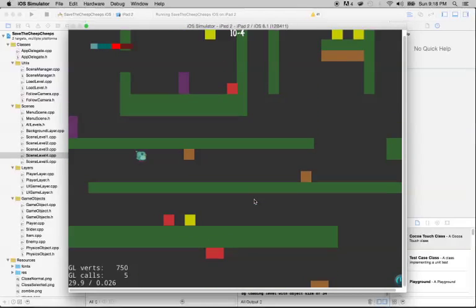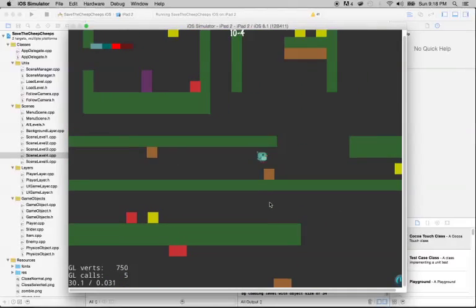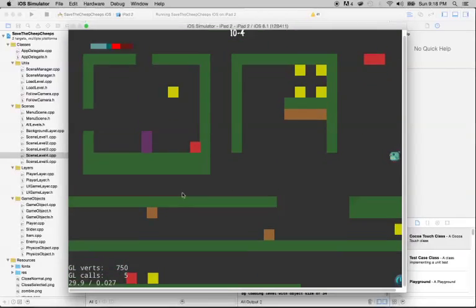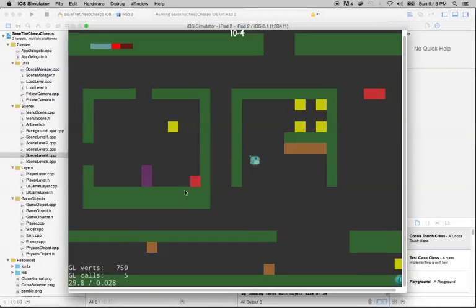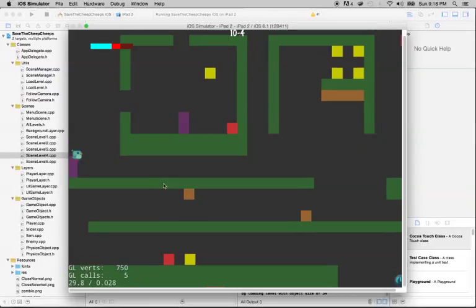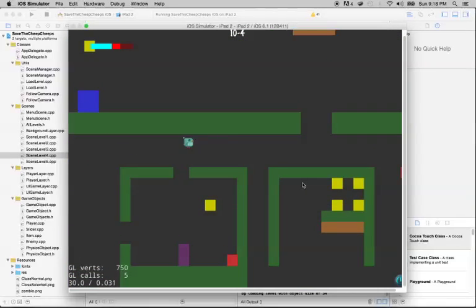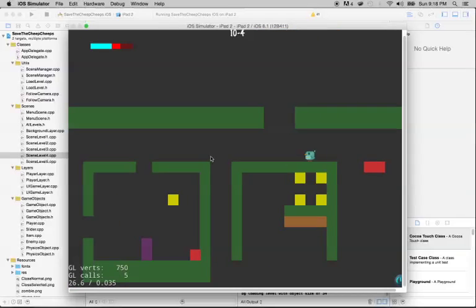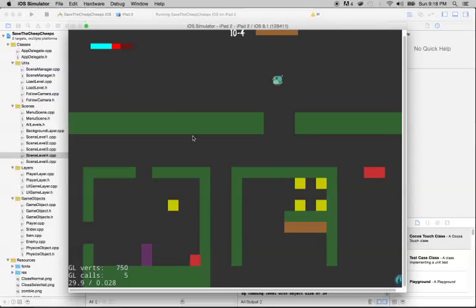So you can see it's actually very hard to fly this guy right now. It's very fun to play on the iPad, but I'm on the computer using the mouse, so I'm clicking a lot, and it's hurting my fingers. But on the iPad it's fun. I'm going to show you guys a video very soon.